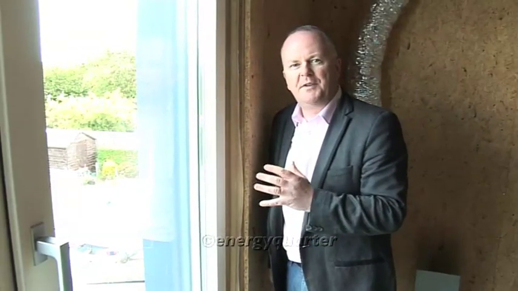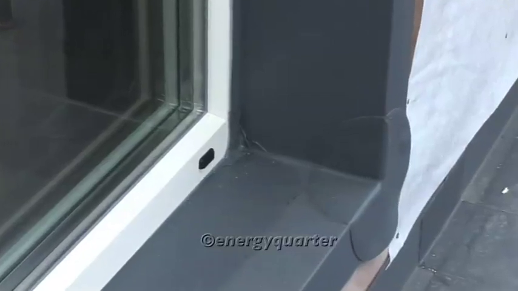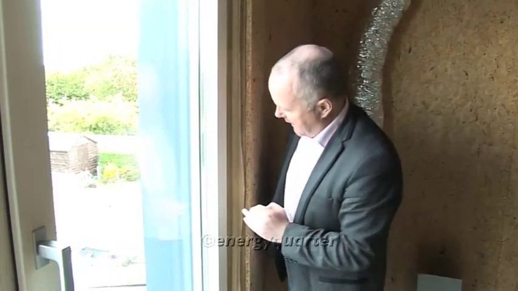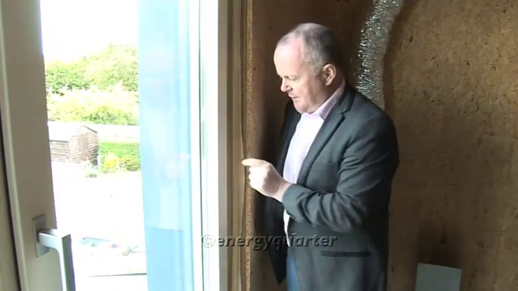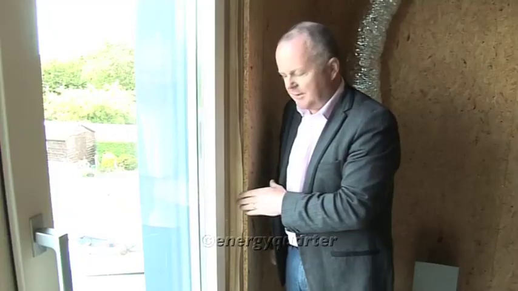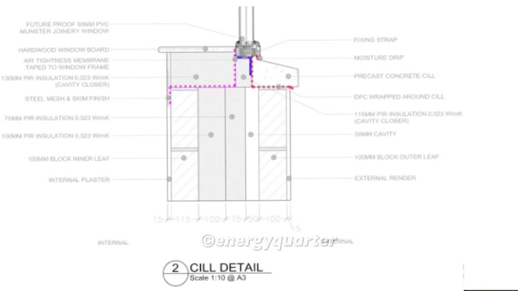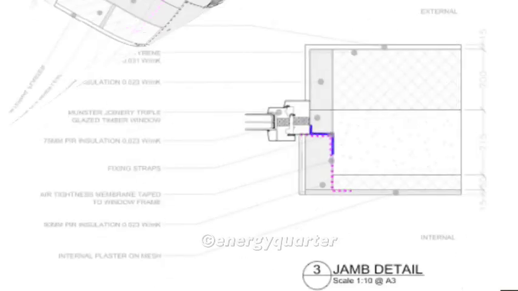A few minutes ago we saw this window being fitted and it was very impressive how snug the fit was — very tight tolerances in terms of measurement. Now the window is in place, the frame outside is wrapped by about 40 millimetres of insulation and we can see how the airtightness is going to be created with a barrier that will overlap. Different construction types — masonry, insulated concrete formwork and others — demand different window fitting details, and we're going to show you some of those different fitting details in this series as well.